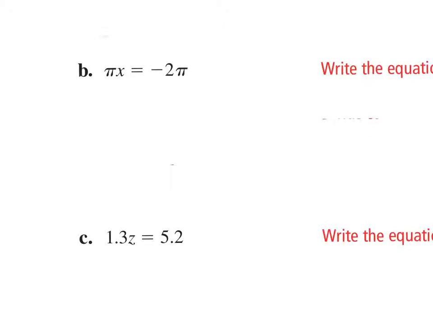A lot of times students will forget the fact that pi is a number. It's not just a symbol. So we need to understand, again, that it's hooked by multiplication. We can unhook it by using division. When we unhook it using division, it cancels out here and it cancels out here. So what we end up with is just x is equal to negative 2. That's something that you're going to start running into a lot more in things like geometry and trig and Algebra 2, so you need to have that understanding.